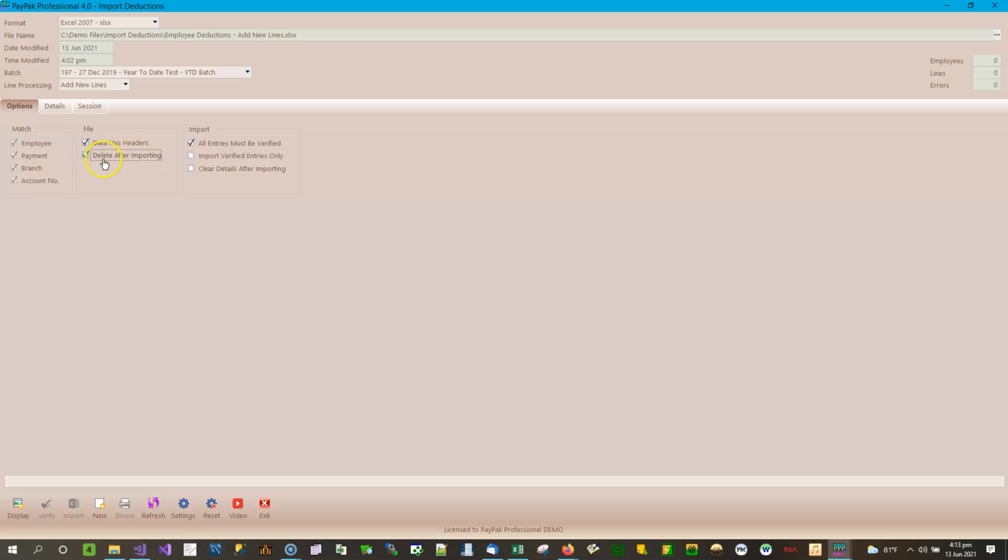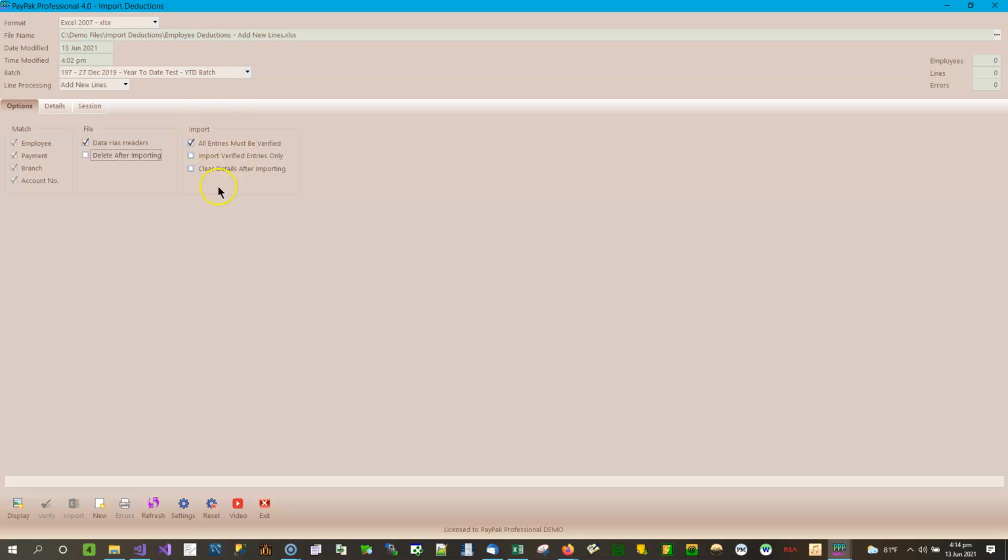There's an option to delete after importing. I do not want to do that. It's an option you have. If you want to reuse the file again, you want to keep it, so you would turn that off. Maybe you want to delete for purposes of security. You don't want anyone to see what those options are, or you don't want the file to be imported again after it's accidentally, so you may want to delete it for that reason. I will choose to leave it off.